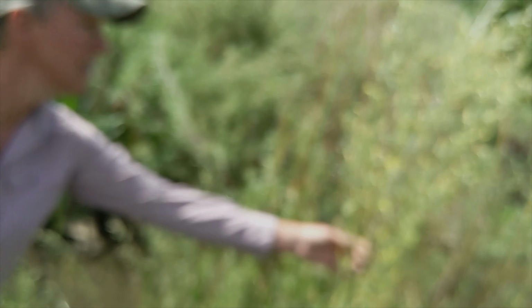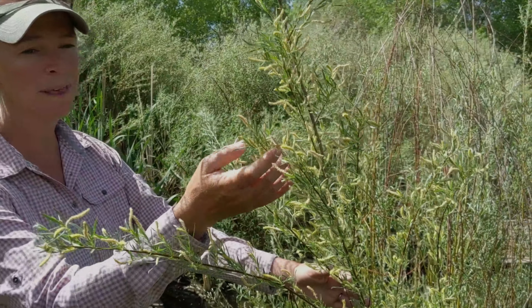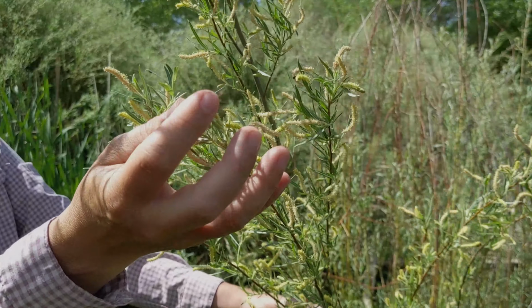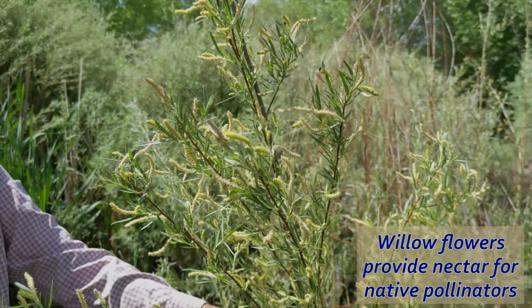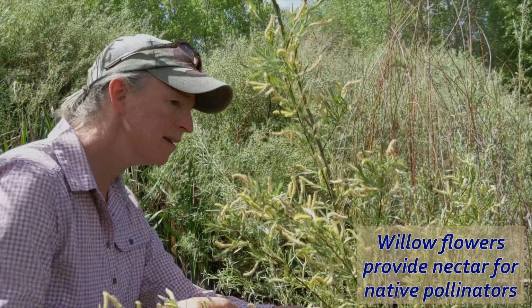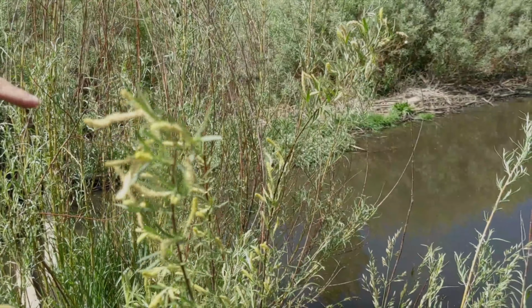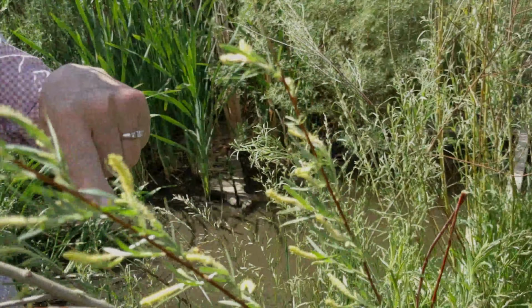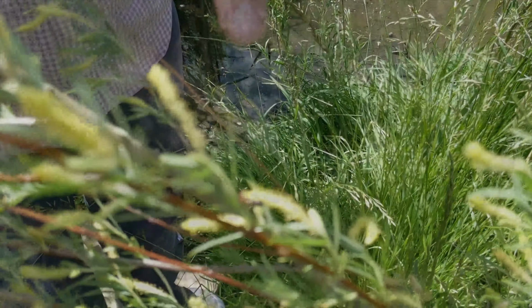Look, you just have to see this. So this is a willow. And we think of willows as providing food for things like beavers and muskrats and whatever. But if you look, these willows are in bloom, and each of these tiny little blooms has pollen and nectar for small bees, including, do you see those ones flying? Those are Perdita, a tiny mining bee that specializes on willow. There, look, and here's, oh, this one's gorgeous. Can you see the red? Oh, red abdomen on the bee? Yeah, wait for it. There. Can you see that? There you go.